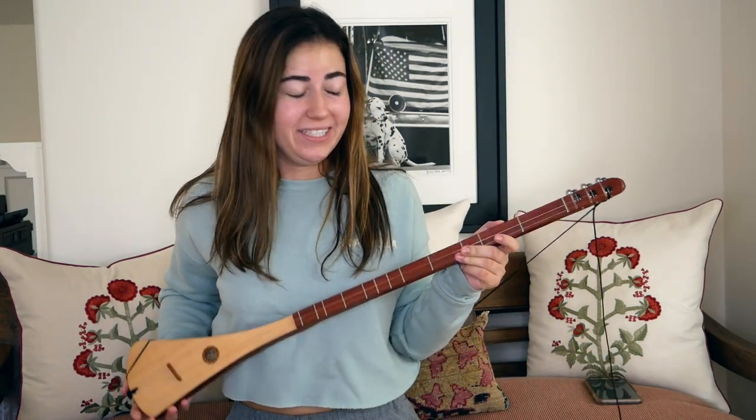Something else that's really fun that you can do when your foot is broken is learn how to play an instrument that you haven't learned how to play before. Okay, now I know what you're thinking. Kaylee, what the hell is this contraption that you're holding? I honestly don't know. I don't know what this thing is called. I don't really know anything about it. But it was in my closet.